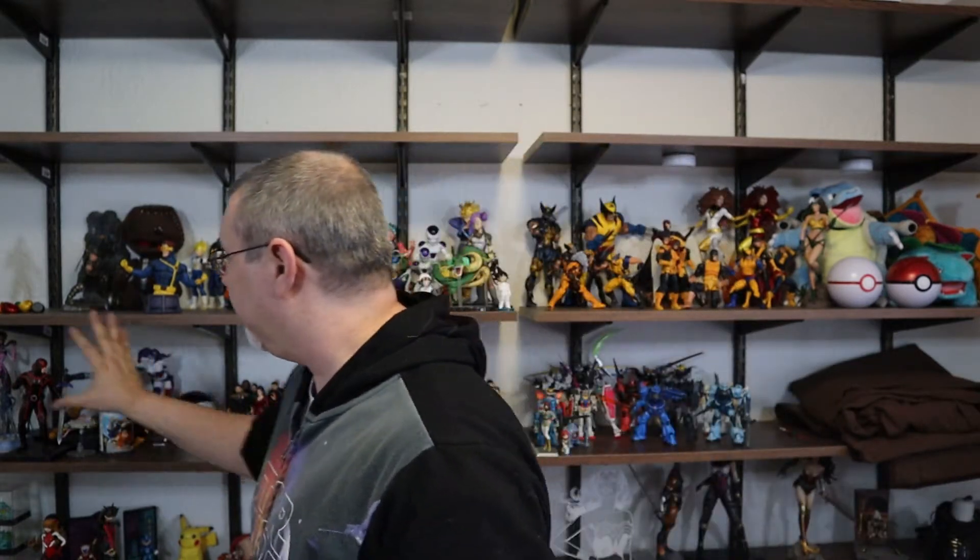My idea is to probably put him about right here, but I'm not 100% sure yet. One movement we have to make, without a doubt, is because Pokemon is going to be on the shelf. When I get a chance to get things that I really like, like a Cyndaquil, there needs to be space for it. We also have three of the original starters before their main evolutions, and I'd like to bring them up and get them on the shelf. So the first thing we're going to do is try to move the Pokemon up to that part of the shelf.